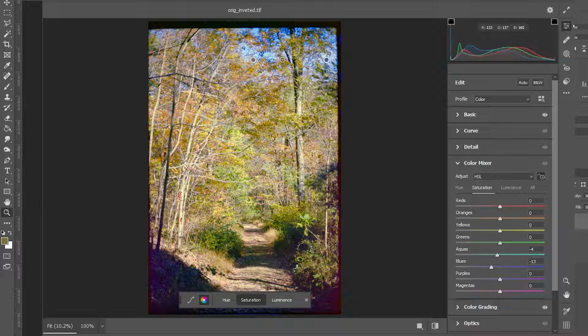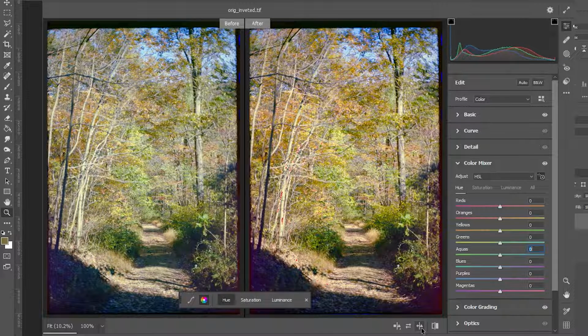And that's pretty much the whole video. Hopefully this will help you get the most out of your negative scans. Even if you aren't using a flatbed scanner like me, you should still get a lot out of this video.